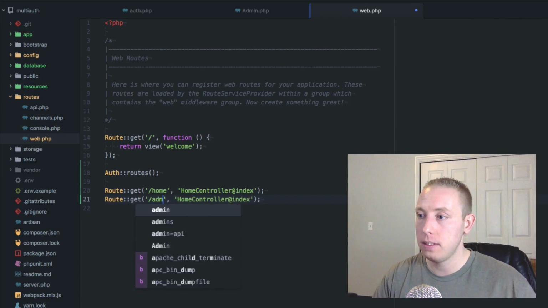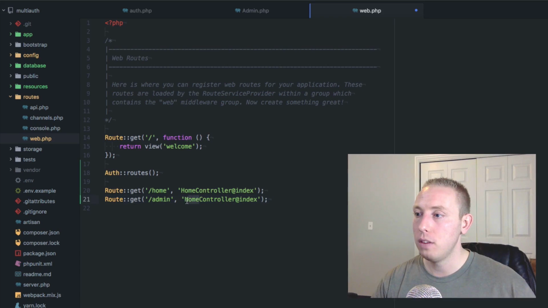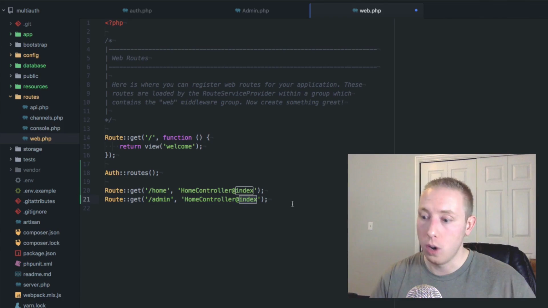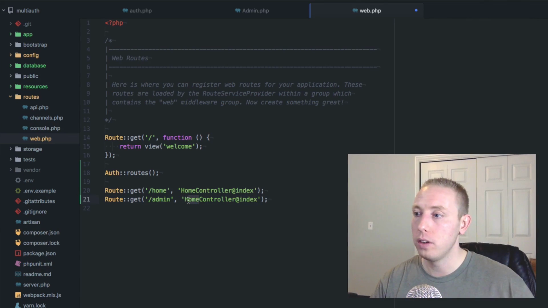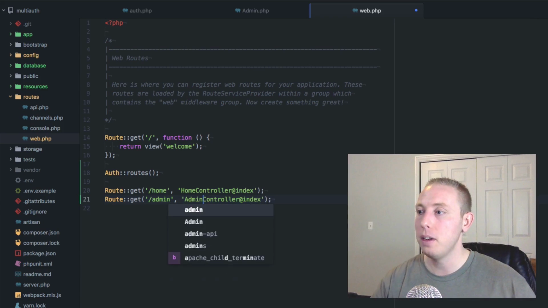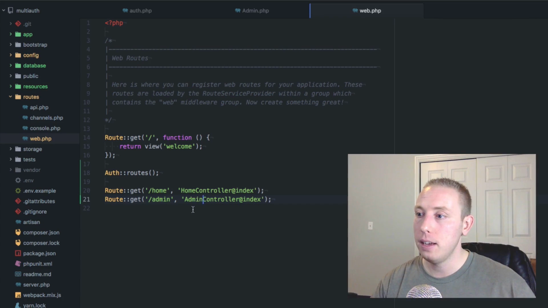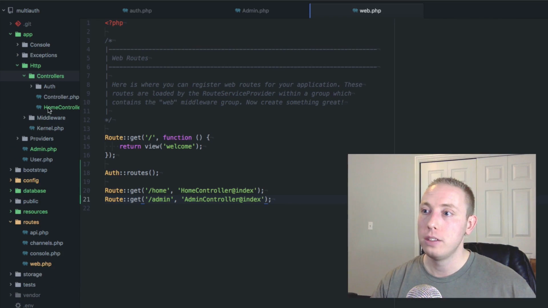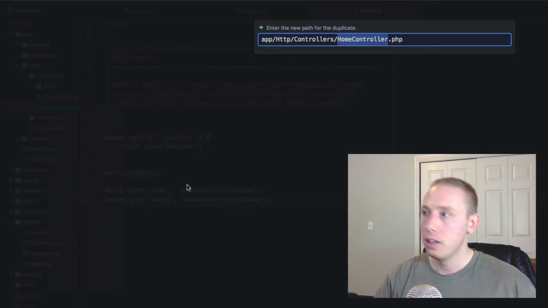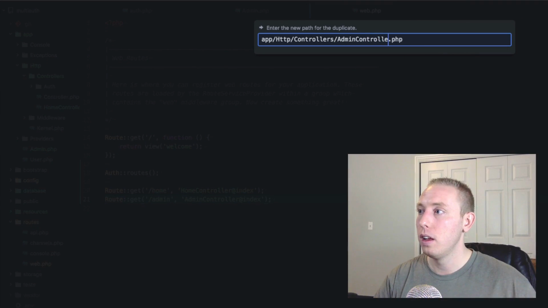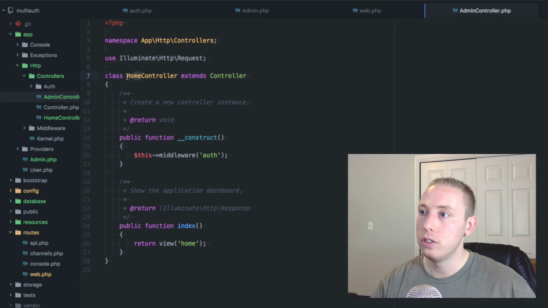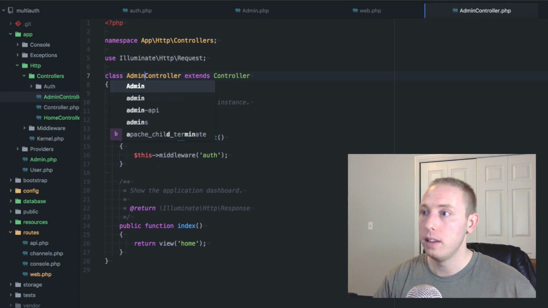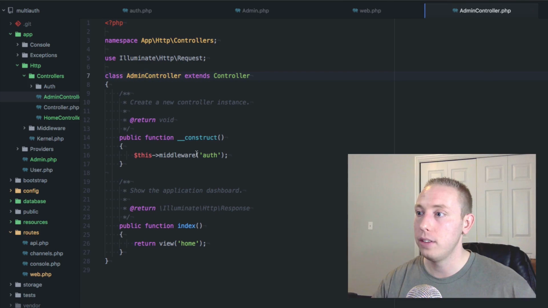So I'm going to make this admin. We're going to put it into, we'll just do home, well, no, home controller is, let's create another controller called admin controller. And then, let's see, that's basically it. Let's go back to our controllers here. Let's just duplicate this home controller, call it admin controller. And then let's just define it up here. Like that, admin controller, let's see, everything looks good.